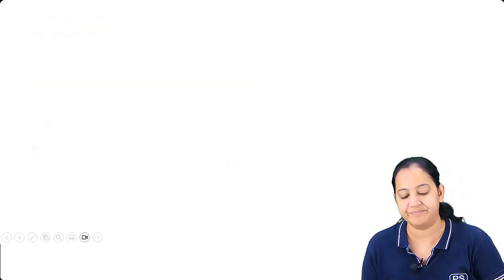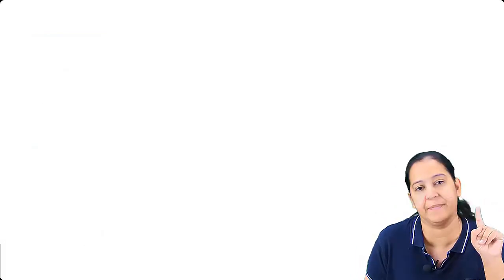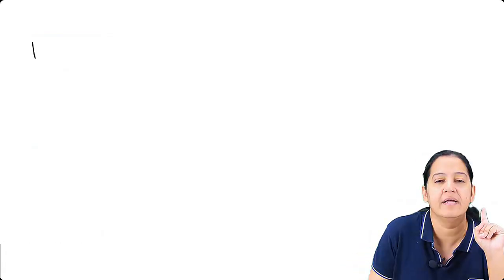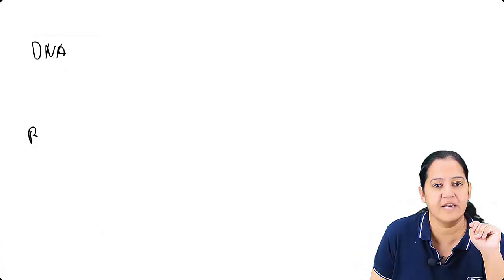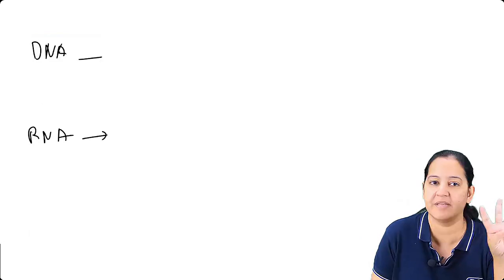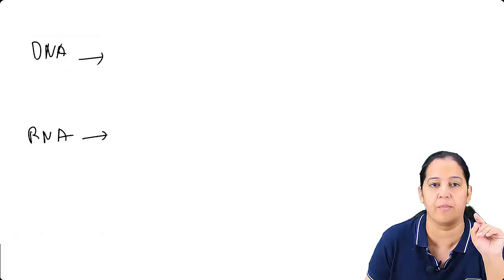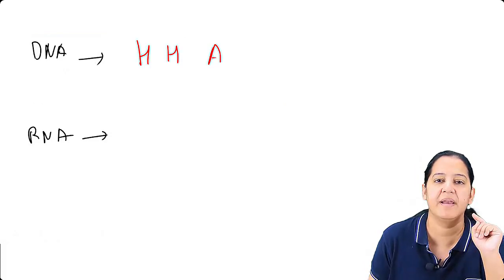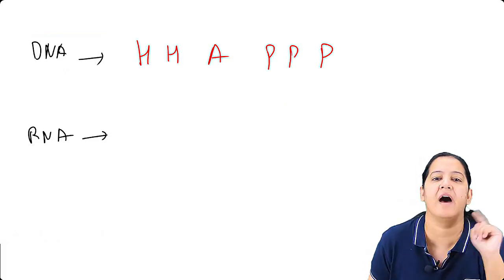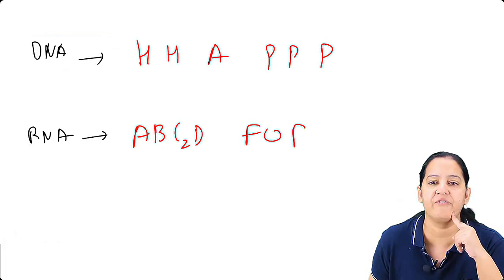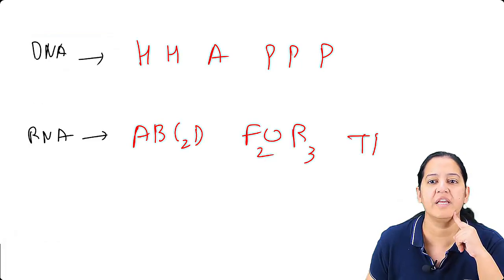Listen, based on the classification, I want to tell you 4 important points. You can't afford missing that. I will tell you one by one. Write down all four points, memorize them. Please learn that. Listen, DNA virus, RNA virus. I have to write this mnemonic 4 times. I will not say the full form now. Full form, I'm assuming you know that. I will write the mnemonic. Double H A triple P, okay? And the RNA virus is A B C D F O R T P H.